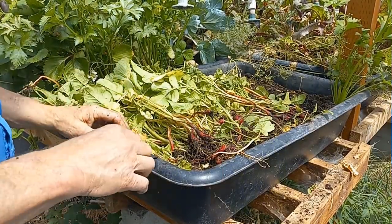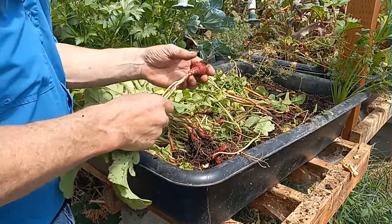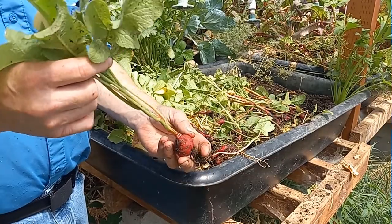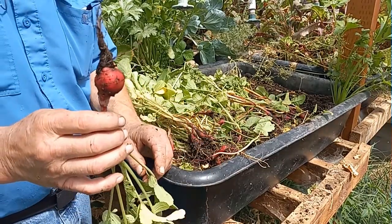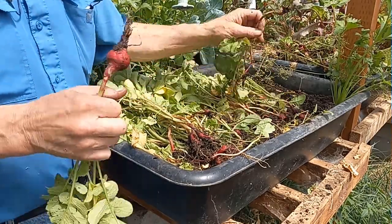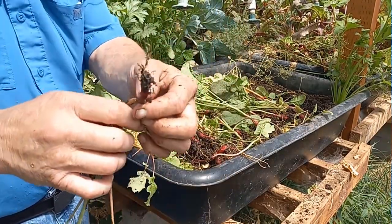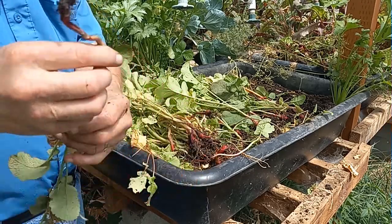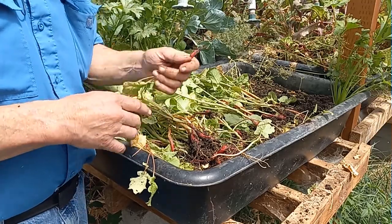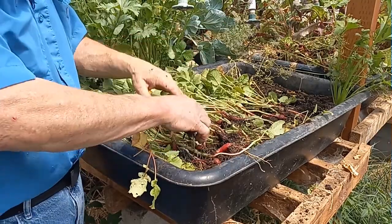Okay, so they're all pulled up, and we had kind of a mixture. Like I said, we have harvested some of these before. Now this one doesn't look too bad. As you can see, the growth isn't that high on it. It hasn't started going to seed. But see, there's a nice bulb on that one, and you get these from all the way over from something like this to this, which is really growing tall. But see, there's hardly any bulb on it. Now I'm not sure what the difference is. Maybe it has to do with shading or something. But anyway, there's a few here that we can harvest, and we have harvested some more, but before this.